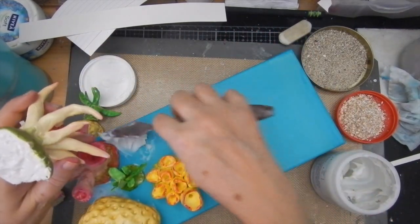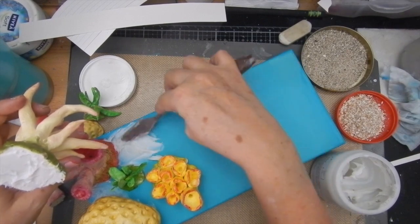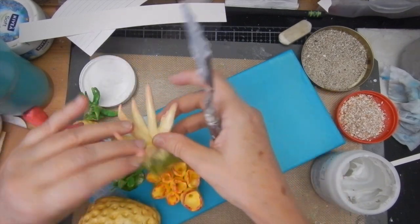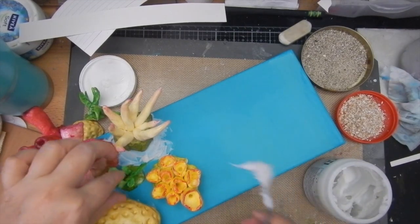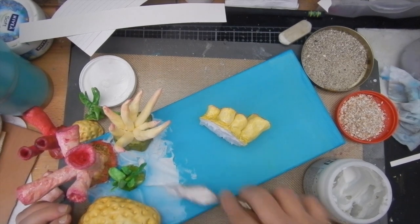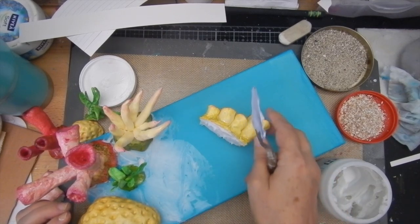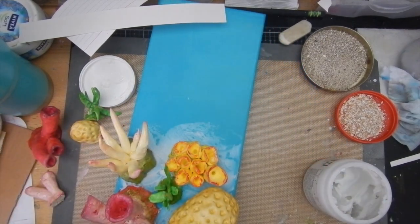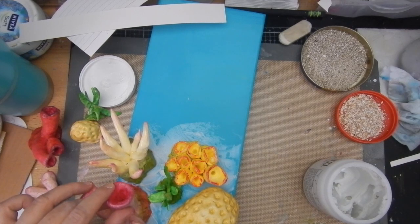So I'm just going to go ahead and add more here. I'm not caring if it's lumpy or not because the seafloor isn't really smooth, you know. So I'm just gonna do that and then put that back down. I'll probably lift up this little one as well if it will allow me. No, it doesn't. That big one actually should be fine. And then we can put that back down also. And there's one more here. Let me just lift this one. And stick that one back down.